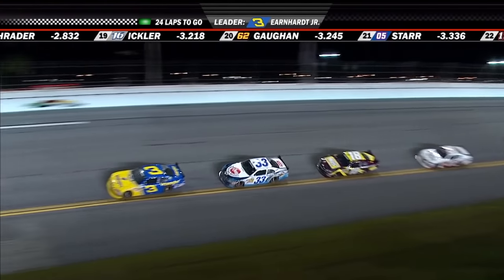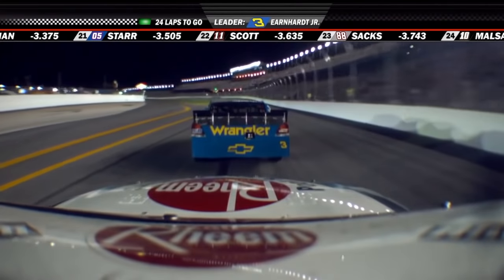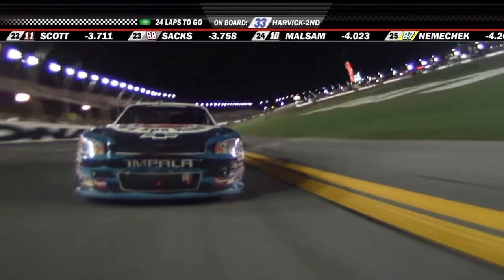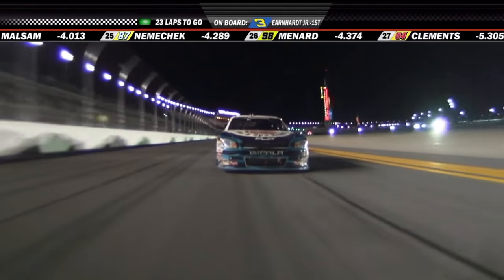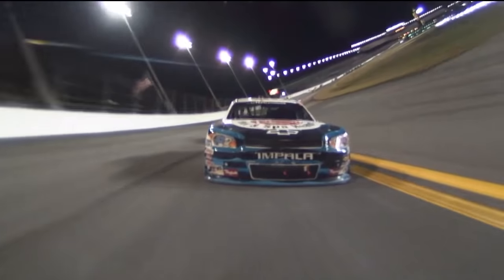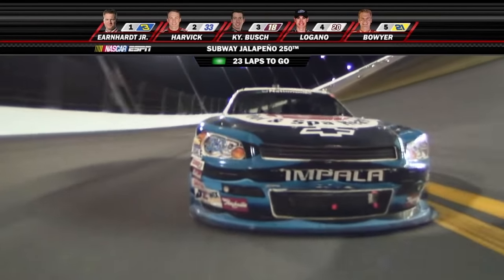Kevin Harvick talked earlier today about not feeling his car had the flat-out speed for a pole-contending qualifying run. He was right, but thought they had the handle for the race. I'll tell you what, talking about flat-out speed, the last lap for Dale Earnhardt Jr. was a 47.39, fastest lap of the race for him, or anyone. 23 to go. Getting time to settle it here at Daytona. Earnhardt Jr. in the famous three is out in front.